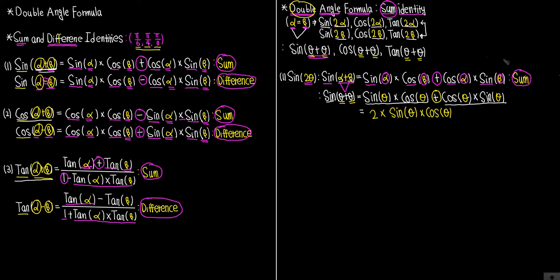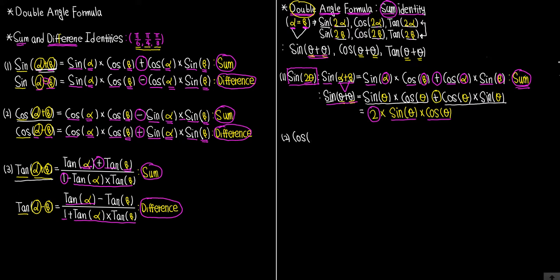So therefore, from these identities where we simplify the sine of 2 theta in terms of theta plus theta, and applying our sum identities for sine, we get sine theta plus theta is 2 times sine theta times the cosine theta. And this is the double angle formula for the sine value, which is the first double angle formula we need to remember. Now let's think about the second one, using the same concept we applied.